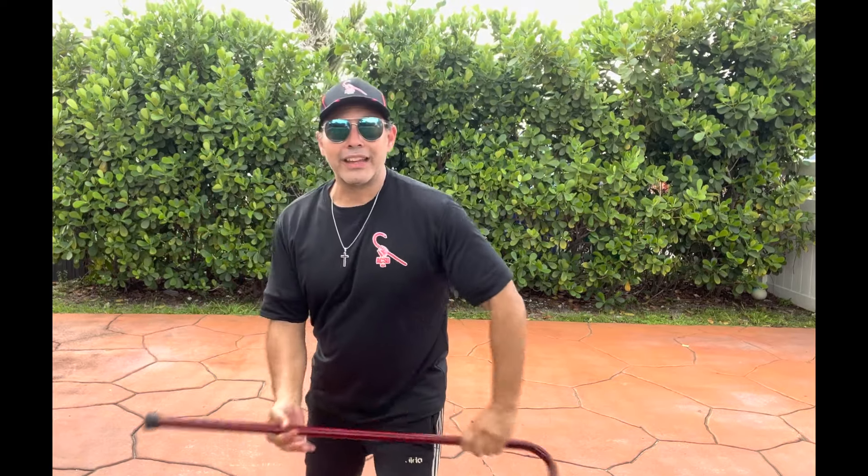Every movement you do in cane flow is going to have that application. As you're doing this, keep going at your own pace — some of you are going to find it. Always go slow. If you're doing it for exercise, medical clearance first. Nothing in ACSD or cane flow should make an injury worse — no sharp pain. These movements should not aggravate any injury. If you have a coach or instructor who can show you the functional application, that is the hallmark of cane flow: within the movements improving your stability, balance, and circulation, there's functional application.